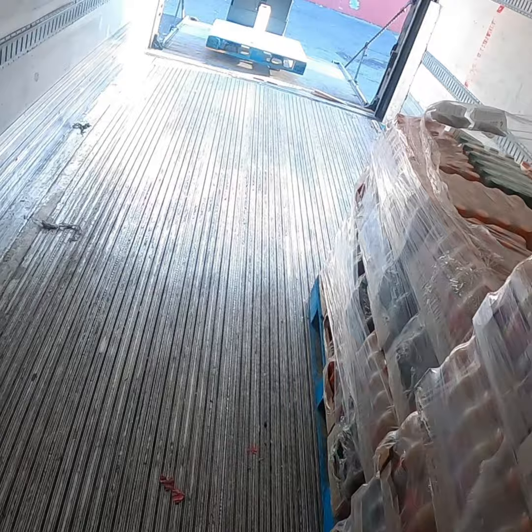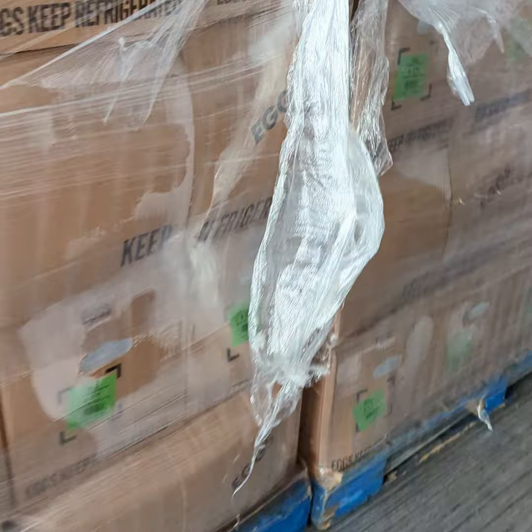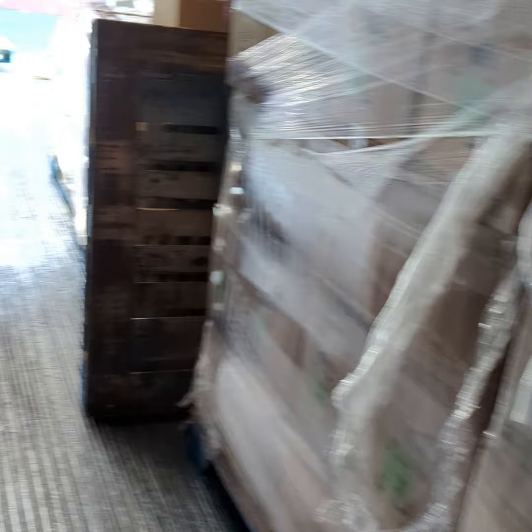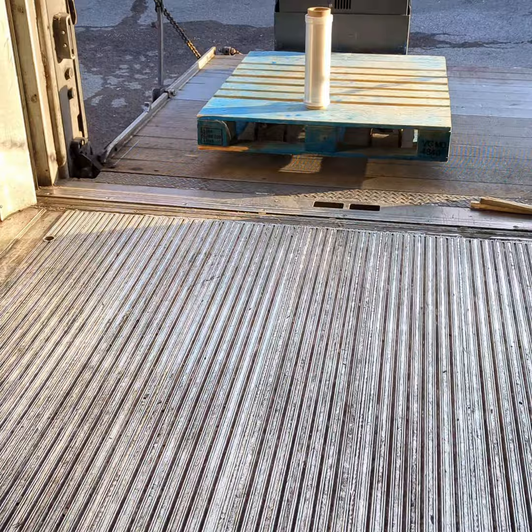So that's what I'm about to do. My battery died on the GoPro, so I'm using my phone right now. It's good quality. Like I said, I was about to take these boxes and put them on a pallet, and I have to move these pallets because my next stop is this one right here. But as you can see, I have 1, 2, 3, 4 pallets blocking it, so I have to move these to get to that one. So I'm gonna do all that right now. Let's get to it.